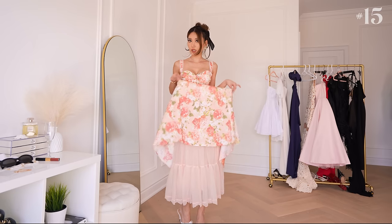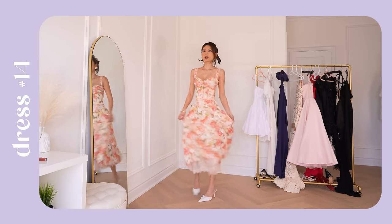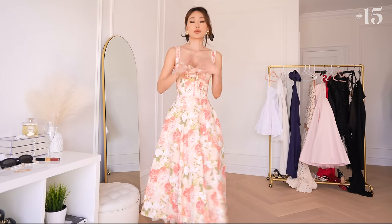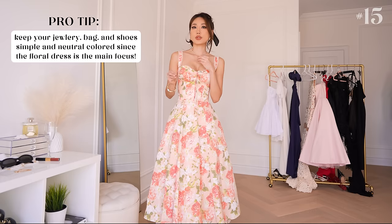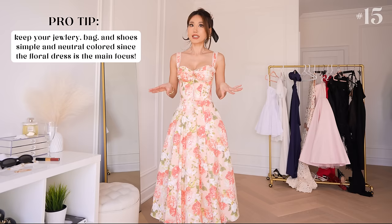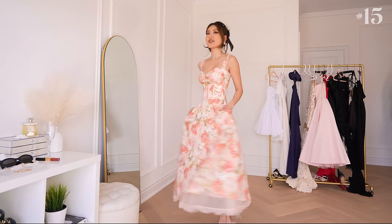Another layer of tulle on the bottom, not as exaggerated as the pink one from earlier. It still gives the dress the volume it needs on the bottom to be flared enough for a midi dress, but not too much to make it a full-on gown. I love the print of this. A lot of times for spring and summer we're seeing floral prints that are tiny little flowers, but this is actually a full-on peony print — really different and feminine. And it has pockets! Whenever I discover pockets on my dresses, it's like discovering money in them.